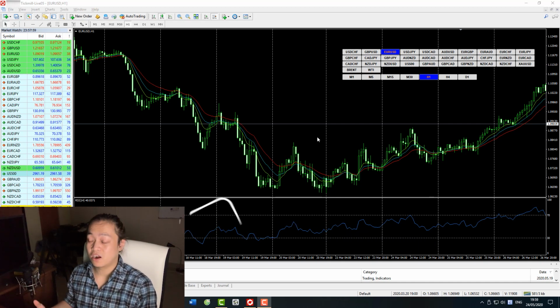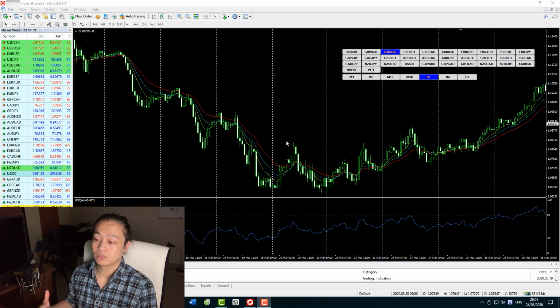Another function of the RSI, as you might know, is for traders to spot divergence. And what is divergence, in case you don't know? Divergence is when price creates a lower low, but in the RSI we see a different thing, a higher high. So that's what people call divergence. And what divergence gives the trader is the signal that there will be a price reversal. So divergence is very powerful when it comes to trading, because it gives the trader the signal to buy at the bottom and sell at the top.